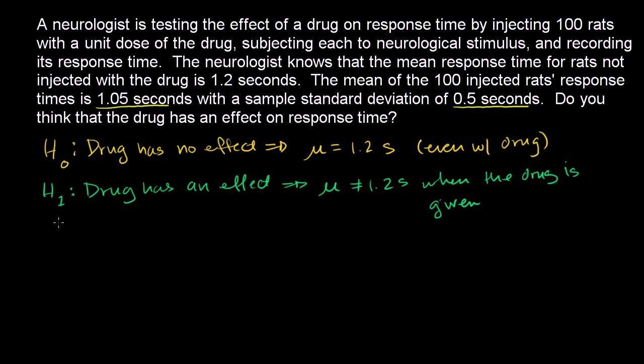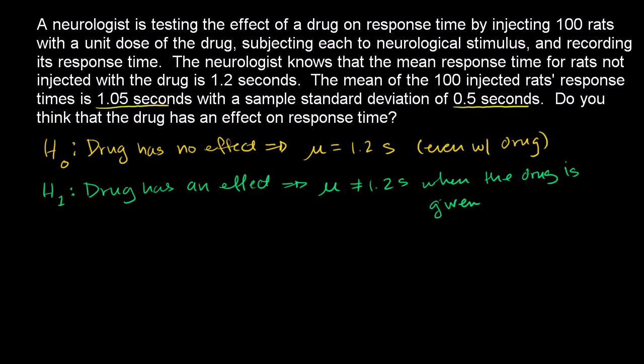And the way we're going to do it in this video, and this is really the way it's done in pretty much all of science, is you say, okay, let's assume that the null hypothesis is true. If the null hypothesis was true, what is the probability that we would have gotten these results with the sample? And if that probability is really, really small, then the null hypothesis probably isn't true. We could probably reject the null hypothesis, and we'll say, well, we kind of believe in the alternative hypothesis. So let's think about that.